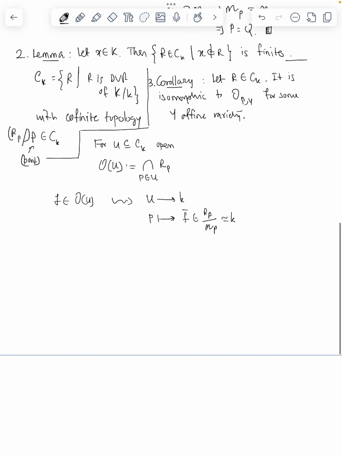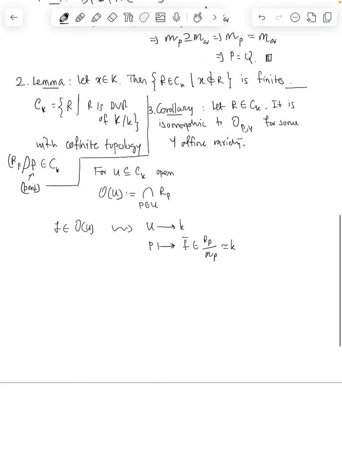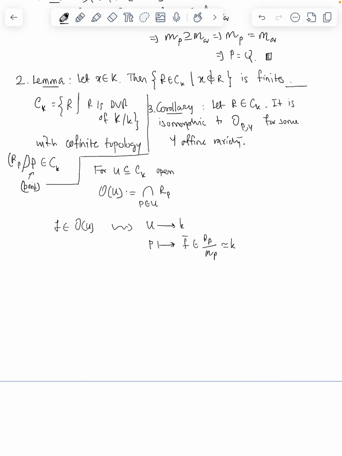And now, okay, so how does this follow? That's, I think, pretty easy because of the last corollary. Because this R is a local ring of OPY, the residue field has to be exactly the base field. And now, firstly notice this is inside K, right? Because K is basically the field of fractions of each R.